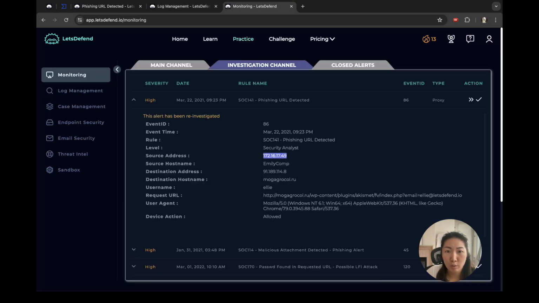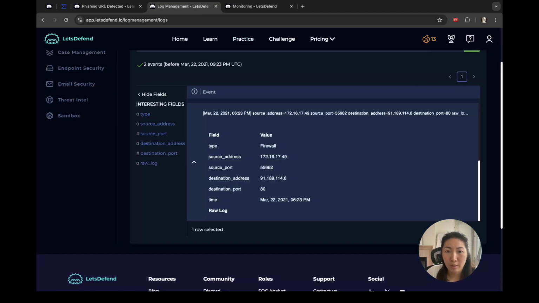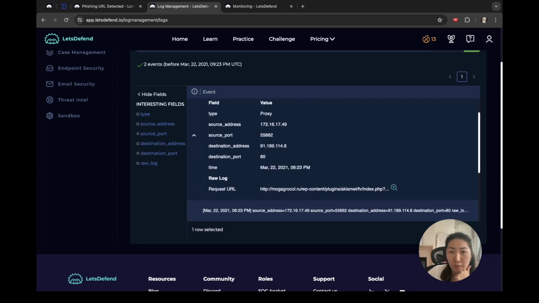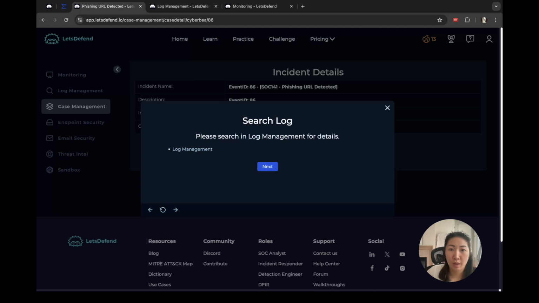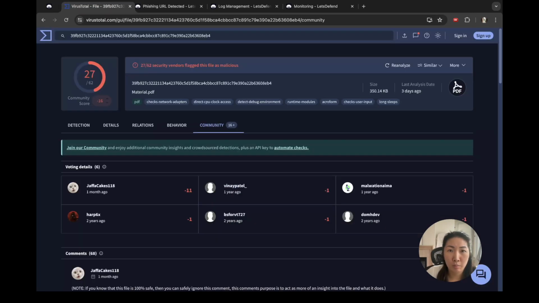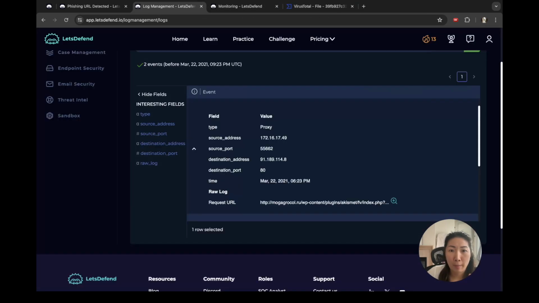Let's just make sure we're going to the right one though. 91 and 8. 91 and 8. They're both the same. I mean, the same IP and destination. Okay. Anyways, okay, we've looked it up. There we go. Now we're gonna analyze URL. Analyze URL in these third parties. All right. So I'm gonna unpin my take it there. Okay, URLs. The source.